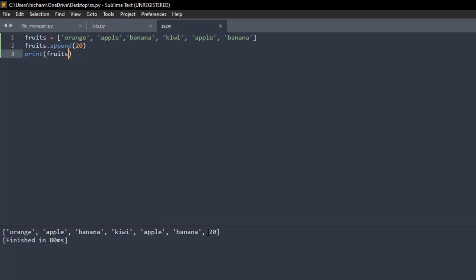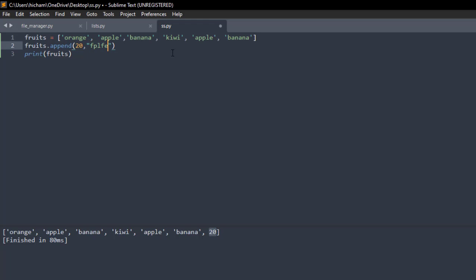What I get is our element. The first thing you can see is that it adds the element at the last position in the list. The second thing is that you can't add multiple elements to the list this way.